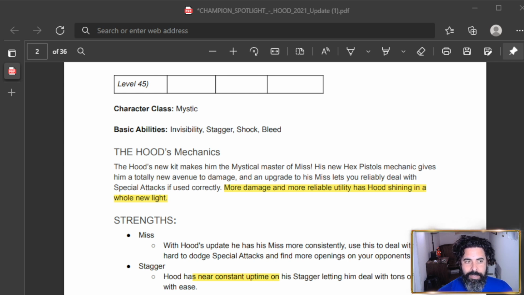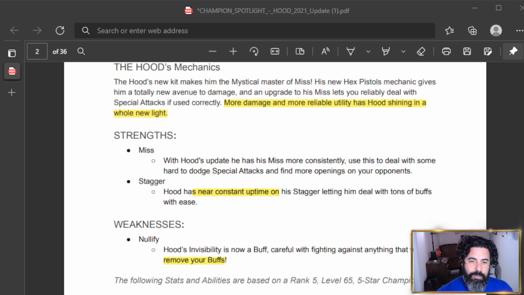Let's go ahead and look at it. Strengths, he has miss. I think we're very familiar with that and what that means. And then this stagger, I've highlighted the near constant uptime. They're not saying it is constant, but you're going to see it's going to have the ability to keep it up. The duration is kind of short, but I think you are going to be able to have it up a lot, and you're going to want to have it up a lot. And he's got it back. He has a way, in case a buff does come up, gets through your stagger, you're going to have a way to remove them, which is important.